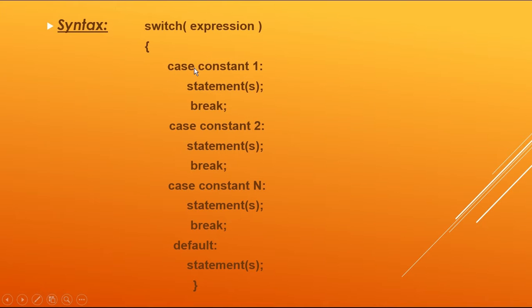When we enter case 1, only case 1 will be executed if it comes true. Here case is the keyword which indicates that it is case 1, and this applies to every case. After the keyword, 1, 2 and 3 are constants which we have to enter when we want to execute any one statement. But if the condition doesn't match any of these constants, by default it will execute the default statement, which is written in the default body.